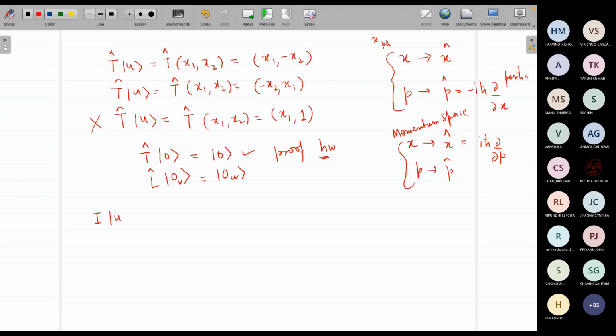The identity operator is the simplest operator which I can think of. What does it do? For a vector u lying in a vector space, when this operator applies on it, the result will be the same. So this does nothing. The identity operator is still a linear operator, and you can of course check that: it does nothing, all the vectors remain the same, and hence it is linear.